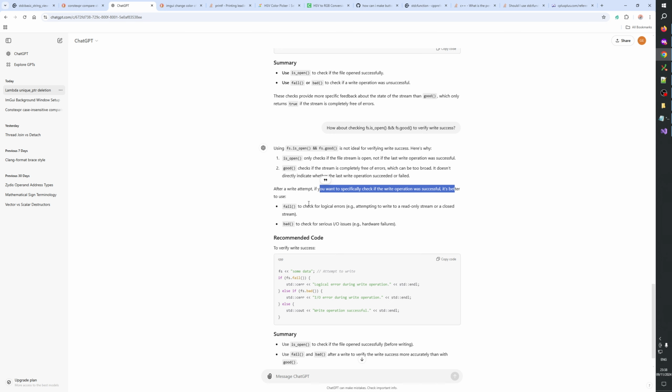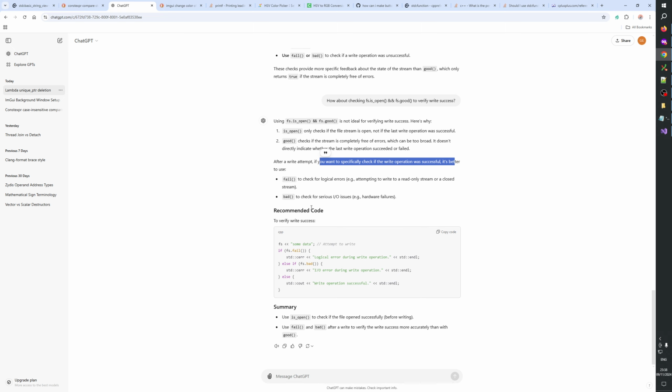It's better to use fail. Use fail and bad after a write to verify the write success more accurately.